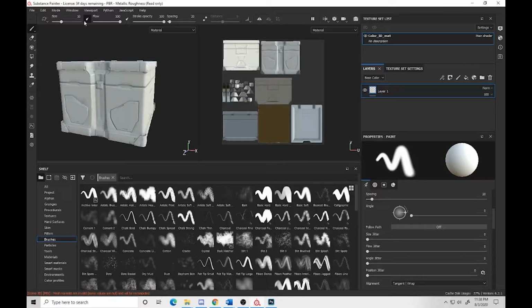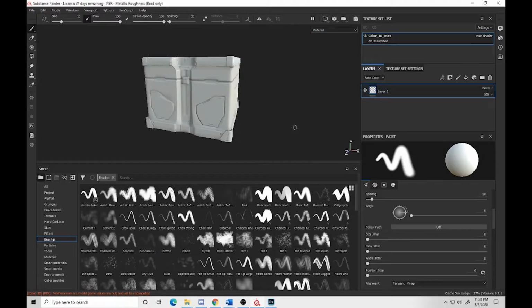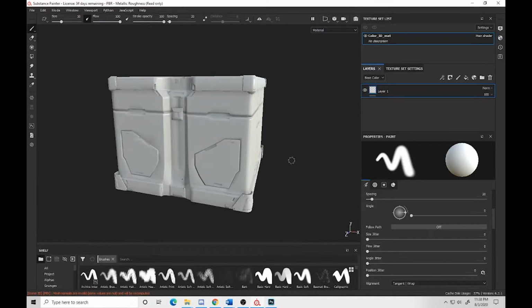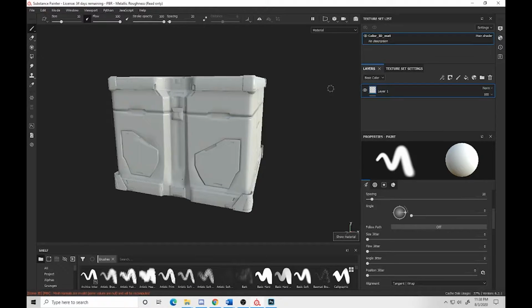Another cool thing is we can look at our maps individually in our 3D view. So let me go back to 3D view, and let's move this down. So if we hit C, we can scroll through all of our maps. And it tells you what that map is if you look up here in the upper right hand corner. So I'm just scrolling through. This is my normal map. I only really have one map right now. And if we hit M, M takes us back. M stands for material, so that just takes us back to the default material.